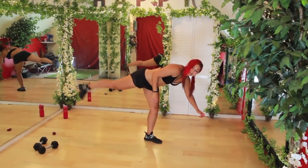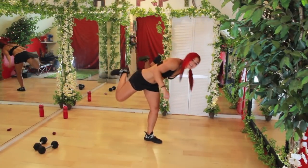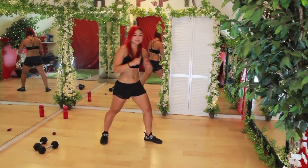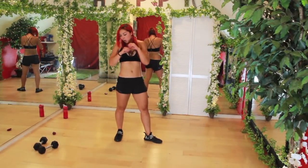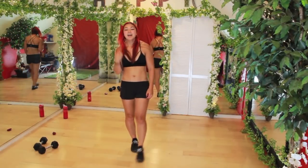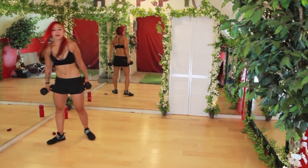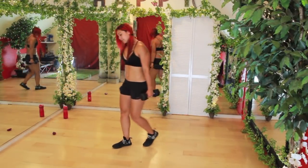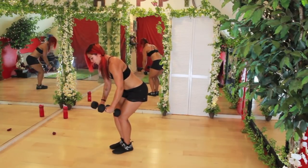Speaking of super fast, we got a super fly move next. It's flies. Not to be confused with fries, which sound amazing right now. Okay, don't keep going. We are two flies now. Okay, so keep your core strong. Feet close together. Nice flat back. Bend the elbows slightly. Squeeze shoulder blades together.